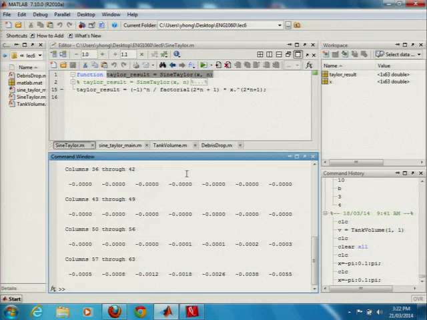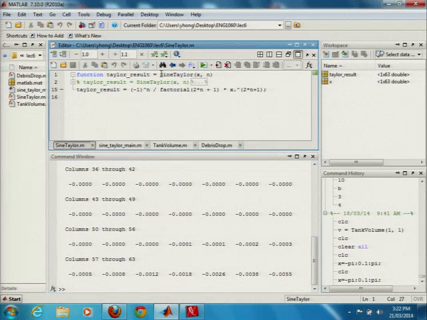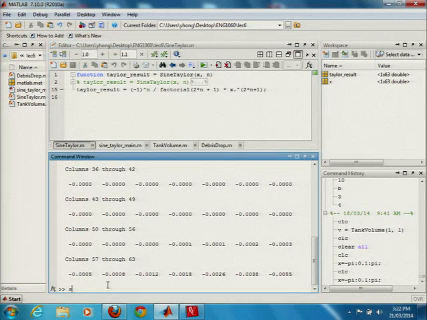That's the output. Okay? This is what I used to do, because sometimes when you call this MATLAB function, you can also do this: sign Taylor x and 5.